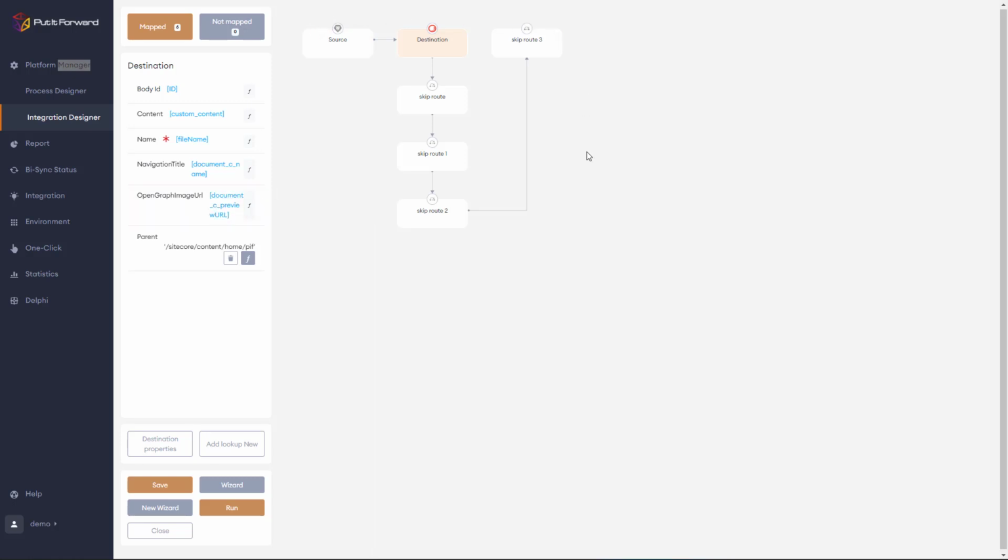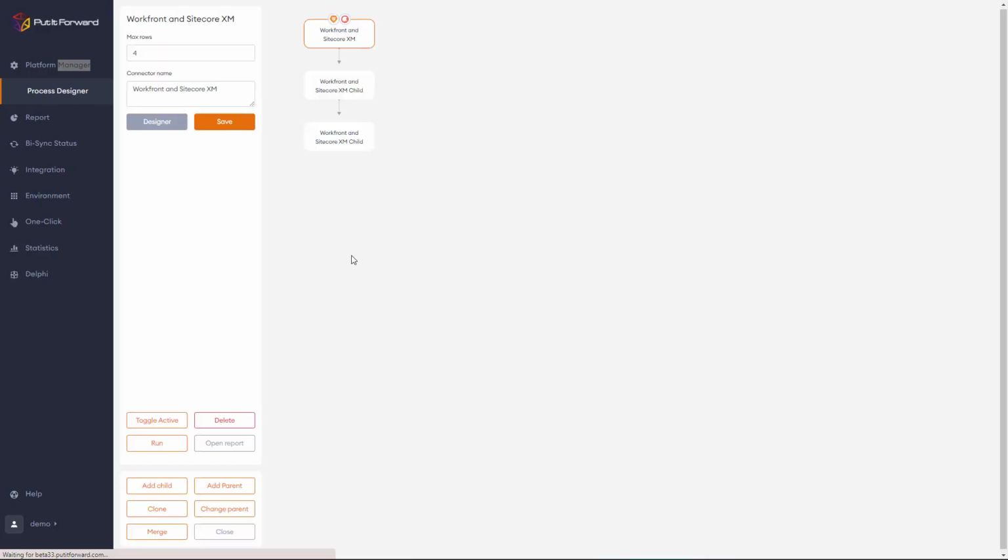The process steps are the same on this environment as in the previous. In this case here, there's some logic to skip it when certain conditions are in place and process that data along so that it gets into the target environment. Again, very simple two-step process here inside Put It Forward for connecting Sitecore XM into target systems, whether it's content or data. First is the field mapping. Second is the process logic around how to manage the record. And then when we close this, we get back into the actual process designer itself, which is managing the conditions and the process steps that need to happen in between two or more multiple different systems.